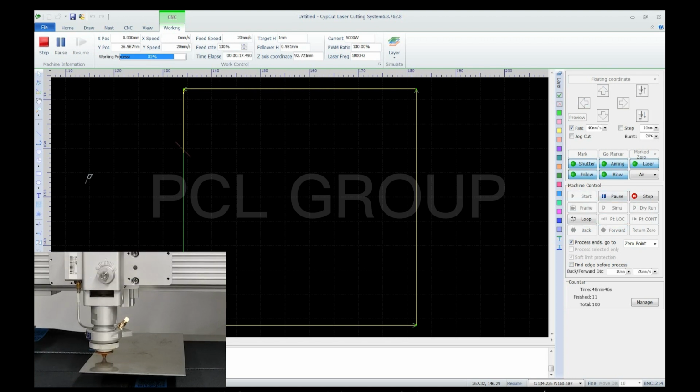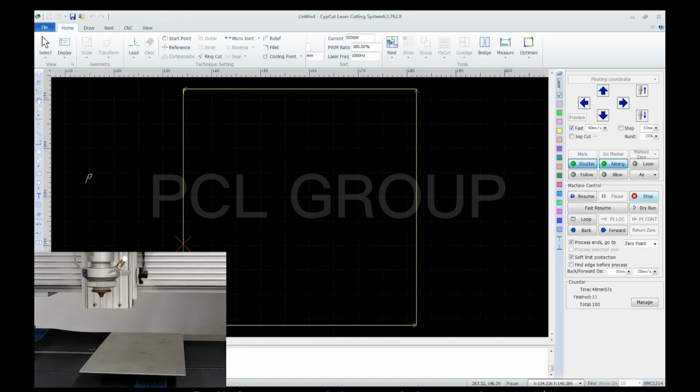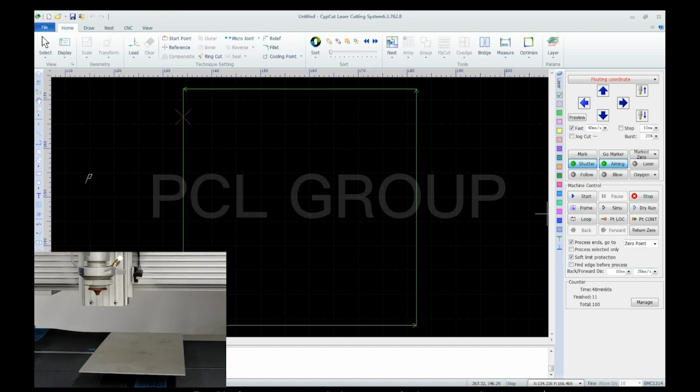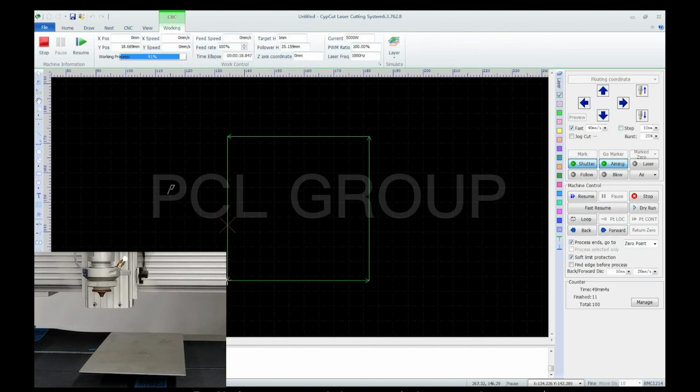Set the move distance right down here when we stop processing without finishing it, and accidentally move away the cutting head. Click Position Locate. This button, we can get back to the breakpoint.